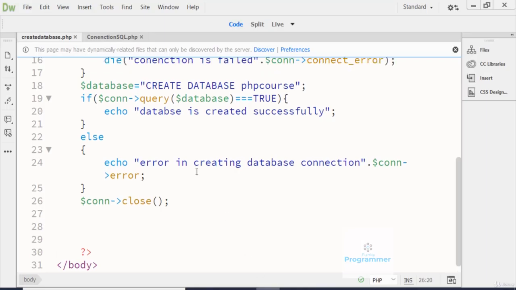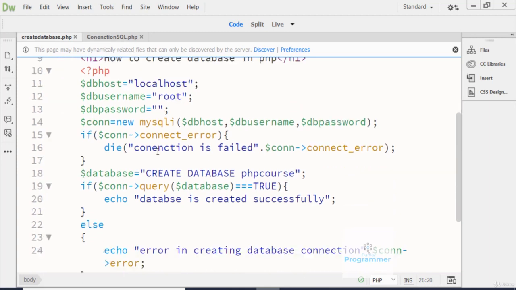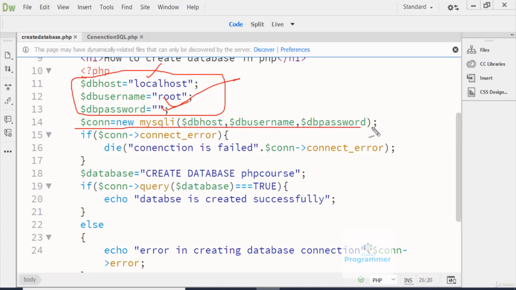Now if you do not understand this, please let me know, and I am explaining this code for you. This is our old code that we already worked with, where I set the connection's name, username and password. This is just a simple object oriented way of connection, where I write new, then the variable of the connection, then MySQL, host name, username and password.